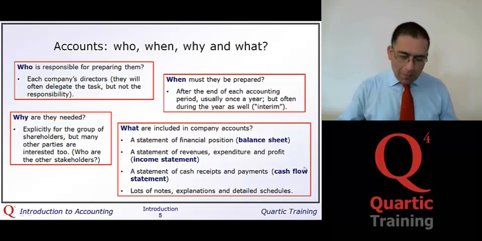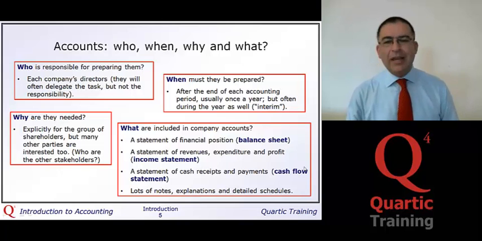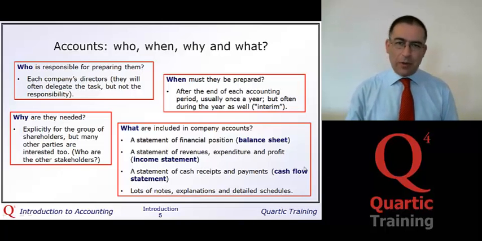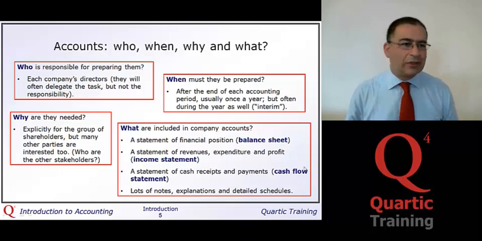This is saying what money has come in to the bank account, what money has left the bank account. Similar in many respects to the income statement, but we're going to be identifying in a lot of detail what the differences are between those two statements. And then after that, you have lots of other notes, lots of descriptions, and there are all sorts of other statements as well, some of which will be referred to later on.